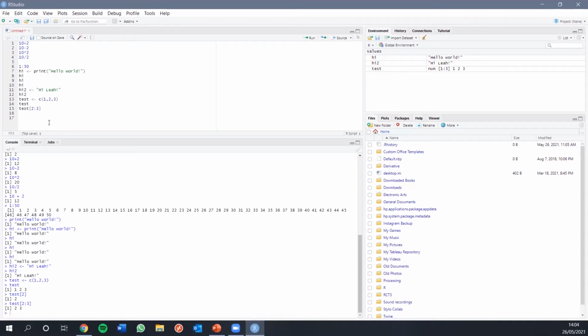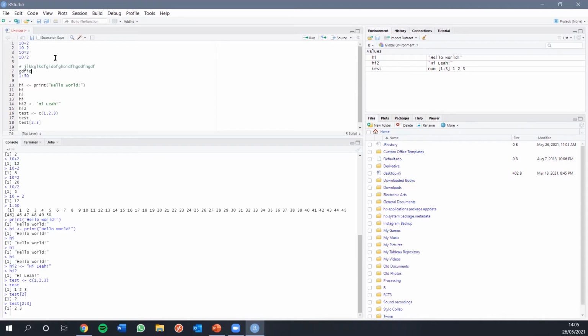But two things that I want to remind you of. If you ever want to keep notes on your code, if you're like, I'm never going to remember this, so let's say I want to remember this 1:50 because I'm not going to remember colon, put a hashtag, an octothorpe, and your text will turn green. And that means that it won't run as code. It will just be there as a note for you and anyone else reading the code.